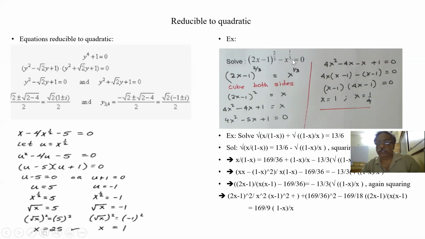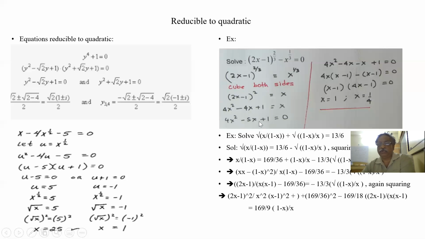Let us see here, z to the power 1 by 3, 2x minus 2 to the power of 2 by 3, equal to 0 when I have taken both sides. Now I have done cubing on both sides. So what I am going to do, (x minus 1) whole squared is equal to x. So it is a quadratic equation. Here simply if I put x to the power 1 by 3 as t, then x to the power 2 by 3 is t squared. But this expansion is not x to the power of 2 by 3. This is a binomial expansion. So I have to simplify this by a different method. This is the method.